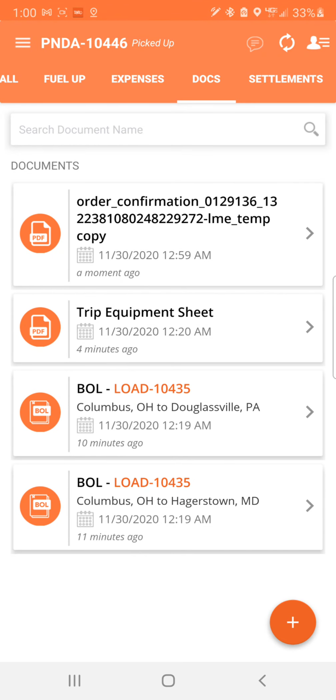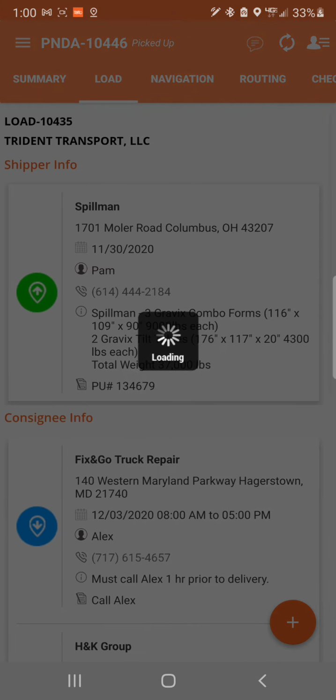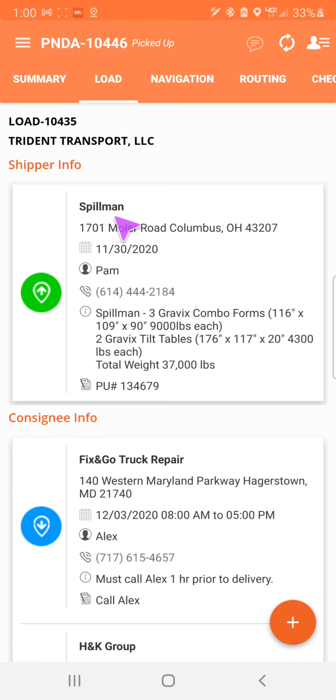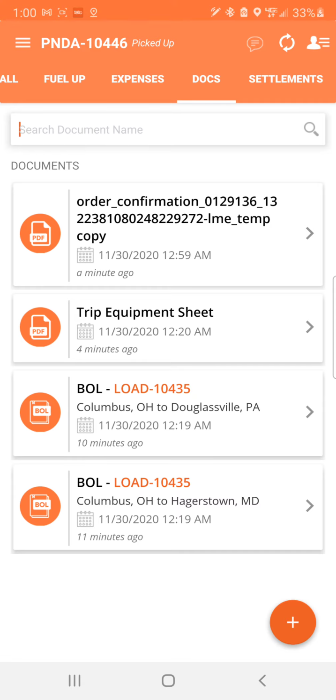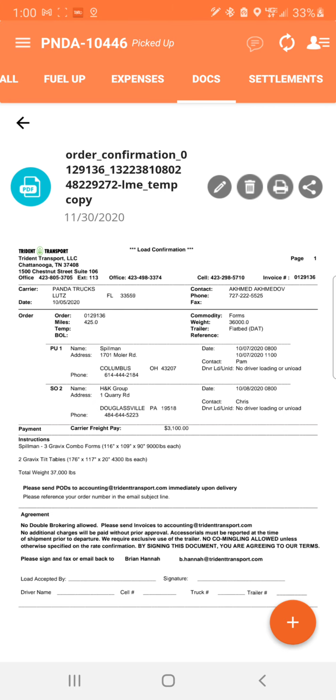Now, in case you have a load and you don't have the information that they're asking, you can go to Docs. Before you call the dispatcher, go to Docs, go to order confirmation number, and see if there's anything you can find here that can help you. Do not show this information to the customer. Just say, what are you looking for? Are you looking for the order number? Okay. Are you looking for what we're picking up? Okay. And all that. All right.